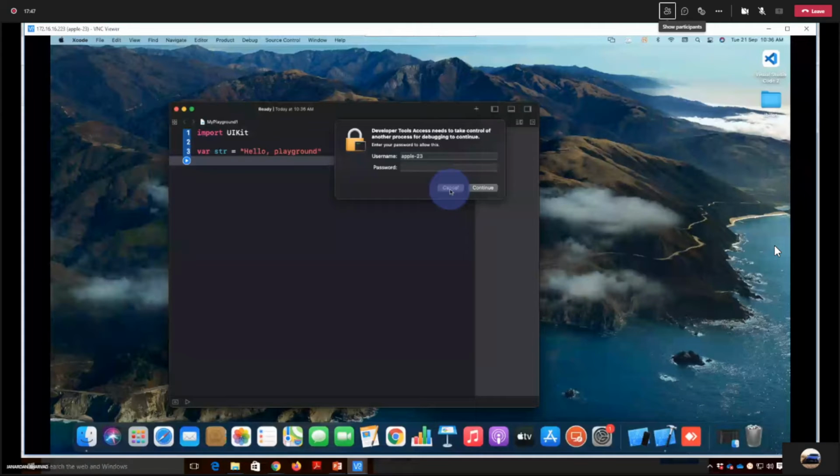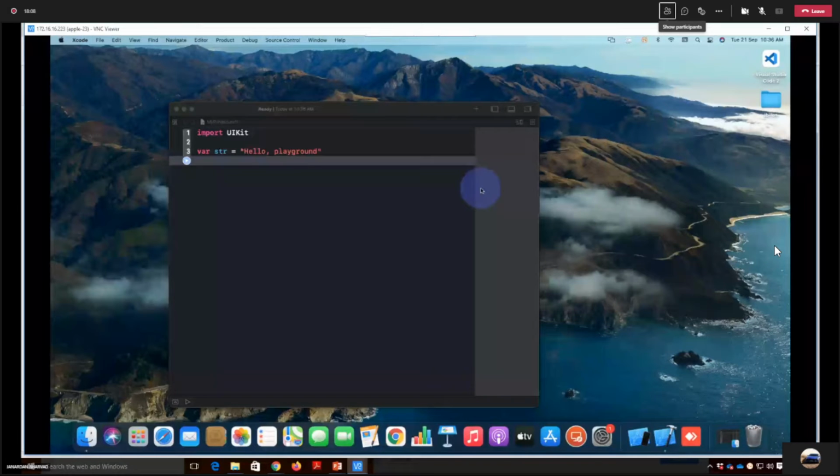Okay, so the first line is saying import UIKit. Okay, so UIKit क्या है?